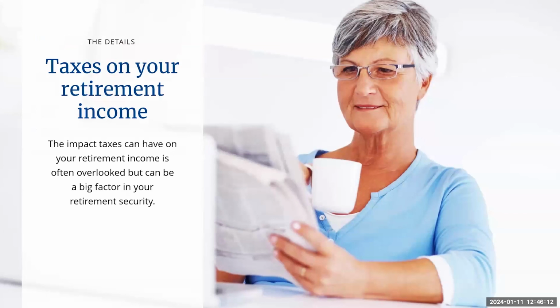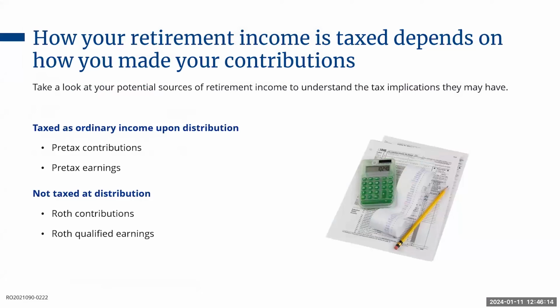Okay, so let's talk about taxes. If you invested in deferred comp pre-tax, expect that you're going to have to pay some taxes. Well, Gene, how much am I going to have to pay in taxes? Well, I have no idea. That's a moving target, depends on your income, depends on your personal situation. So if you want to know for certain or be close to exact, that's where your CPA or your tax preparer would be of assistance to you. But I can tell you that Empower will automatically withhold 20% federal, 3% state on any disbursements out of your deferred comp. So just kind of keep that in mind.